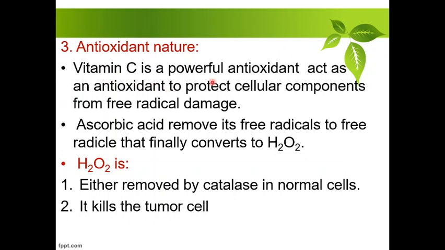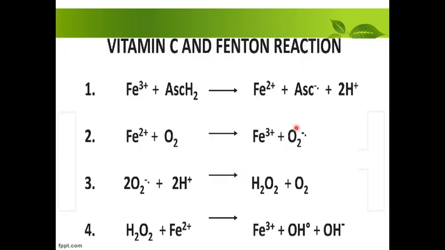Antioxidant. Vitamin C is a powerful antioxidant. Ascorbic acid removes its free radical. There is a little mistake here: instead of "to" it should have been "and". And the free radical is converted to hydrogen peroxide. Should I go back again? Okay, look, it captures the free radical and the free radical is converted again to hydrogen peroxide.